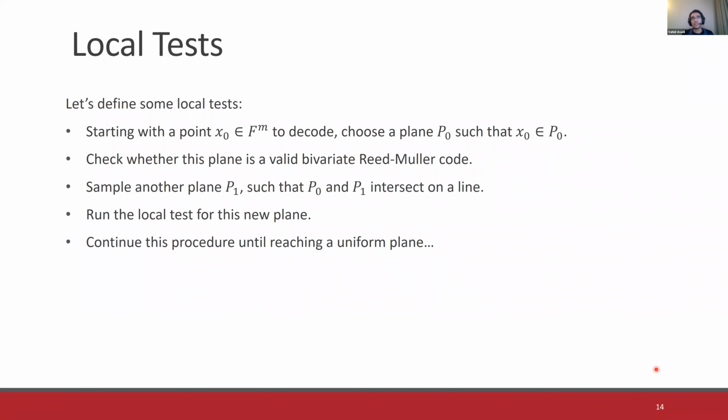When you start with a noisy point and check whether the plane that contains it is a valid code word in the bivariate setting, then at the end, when you reach a uniform plane, which is a correct bivariate Reed-Muller code word, you should see something incorrect in the steps in between. You can't start with a corrupted point, end up in a uniform correct plane, and see nothing strange happening in between.